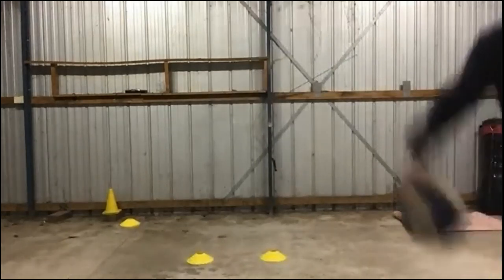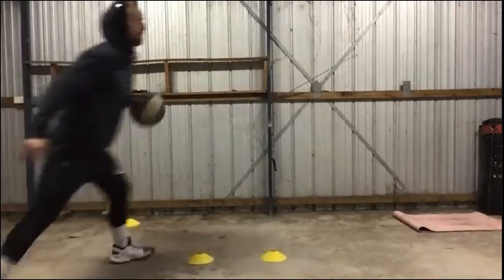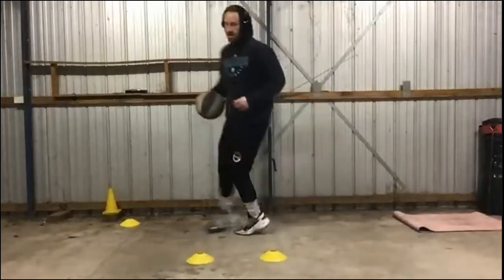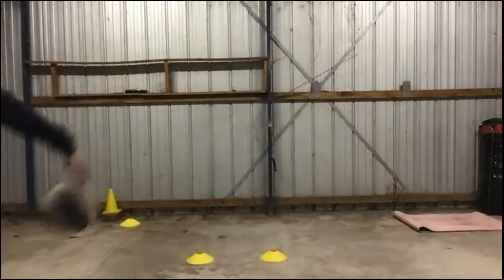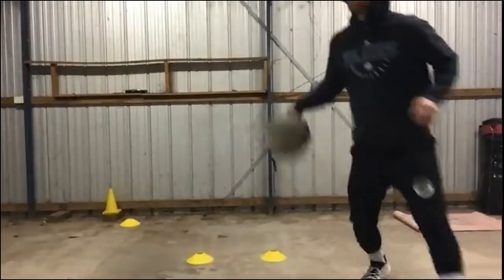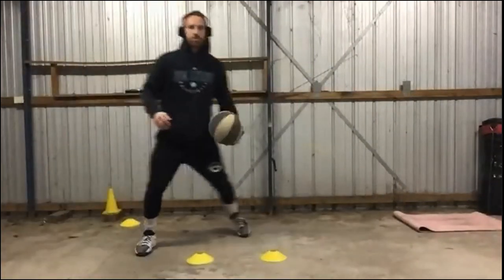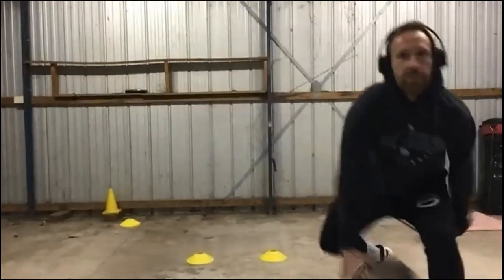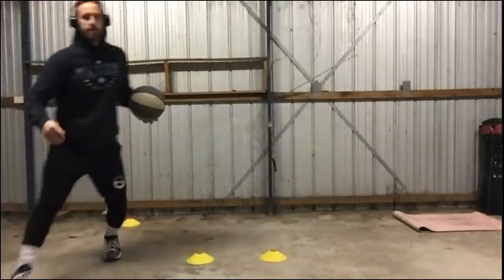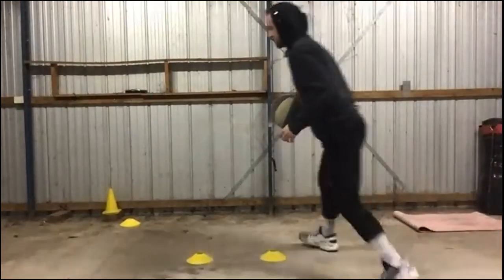Jab. Take off. Back to the spot. Jab left. Take off. Jab right. Good. Let's get to work. Left. Oh, handles. Jab right. Good. Work on your handles. Work on your cardio. Jab left. Good, good, good. Jab right. Through legs. Good. Mix it up. Mix up your handles. Jab left. Wrap through. Get that retreat dribble in. Jab right. Good job, guys. Keep working.